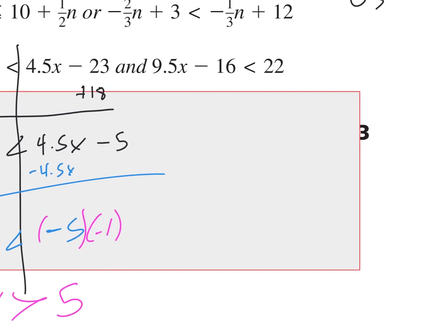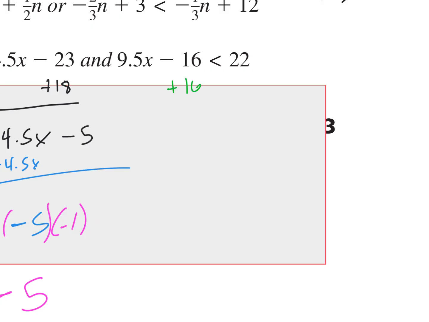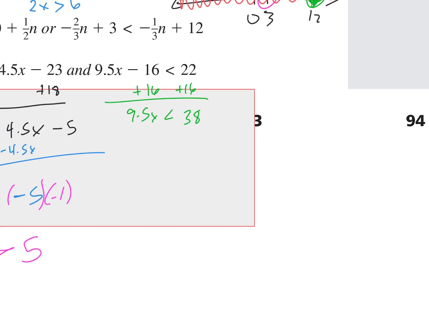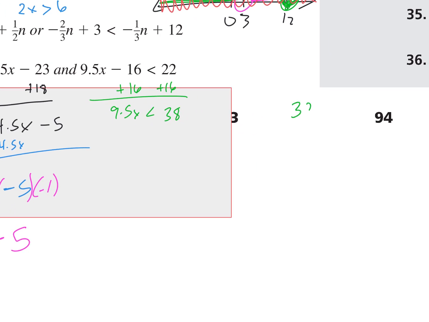I'm going to slide over here, zoom in just to make it a little more evident what I'm working on. And let's see, that is 38, is that right? And then I got to tell you, I don't know what 38 divided by 9.5 is off the top of my head. So let's see, what if we tried 4? Because this is almost 10, and 10 times 4 would be 400. So let's see, 4 times 5 is 20. 4 times 9 is 36. Oh, look, there it is. It's 4. So x is less than 4.